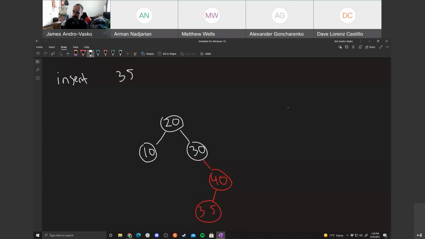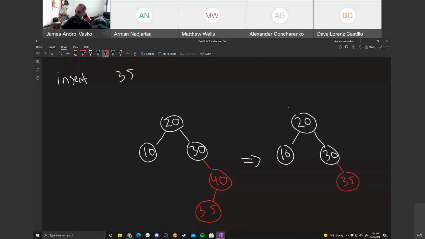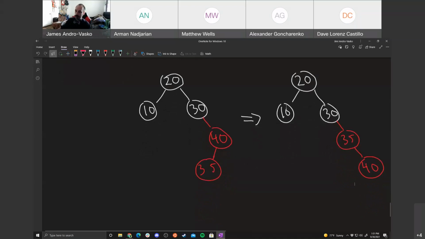We're not going to do any color swapping right here at all. On our first rotation, we're just going to rotate to fix this potential zigzag. So, okay, fine. Go ahead and do that first. We have 20 above over here. We have 10, 30, and then we're going to have 35 there. And then we have 40 over there. We simply do that right rotation first, to basically fix that zigzag. And so we always want to avoid that zigzag with any binary search tree; we do rotations.